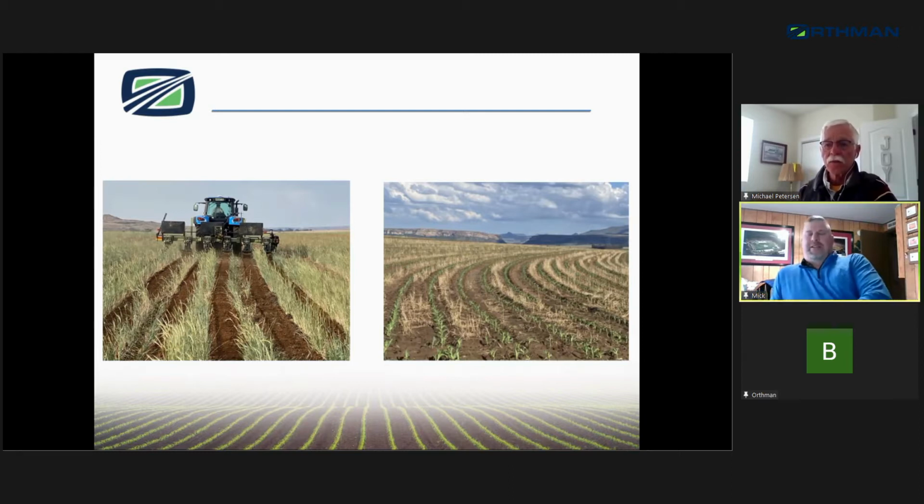Good question, Mike. So the one field used to be a gravity irrigated field, so it has a slope to it. It's been leveled at one point in time or another. And when we had heavy rainfall events, we would see water puddling and running off of the non-strip-till area on the no-till side of that field. Where we had the strip-till, we were actually increasing that water infiltration rate and taking that water into the ground where it could be more useful to the plants.